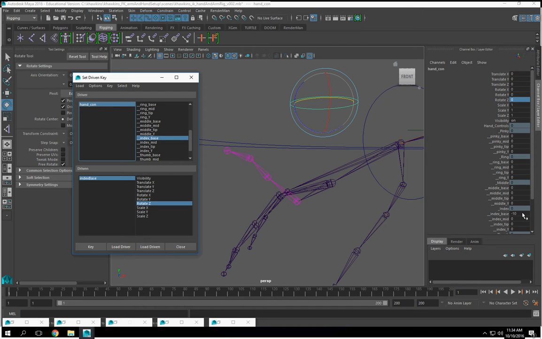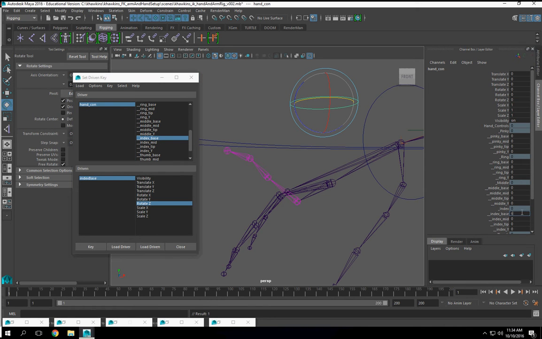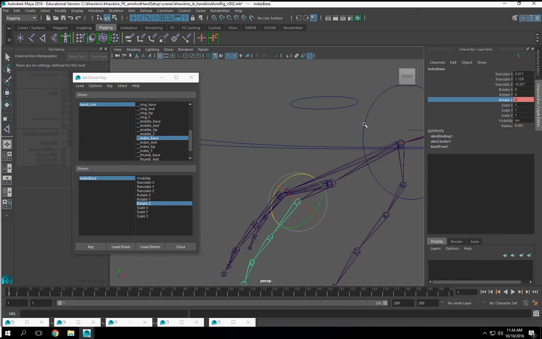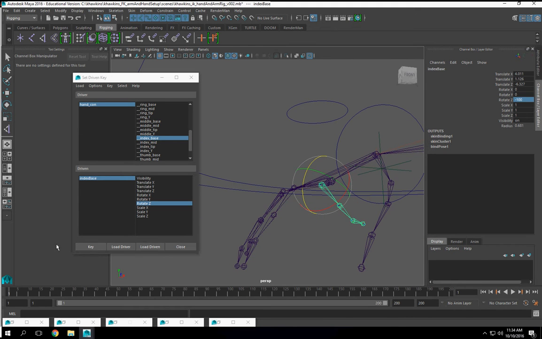This is going to be set to -10. This is set to 90. We key it. And then I'm going to do 10. And we're going to rotate it so it looks like it's bending. Maybe even a little bit of an overshoot, just so you have a little bit more to play with. 100. And we'll key that.